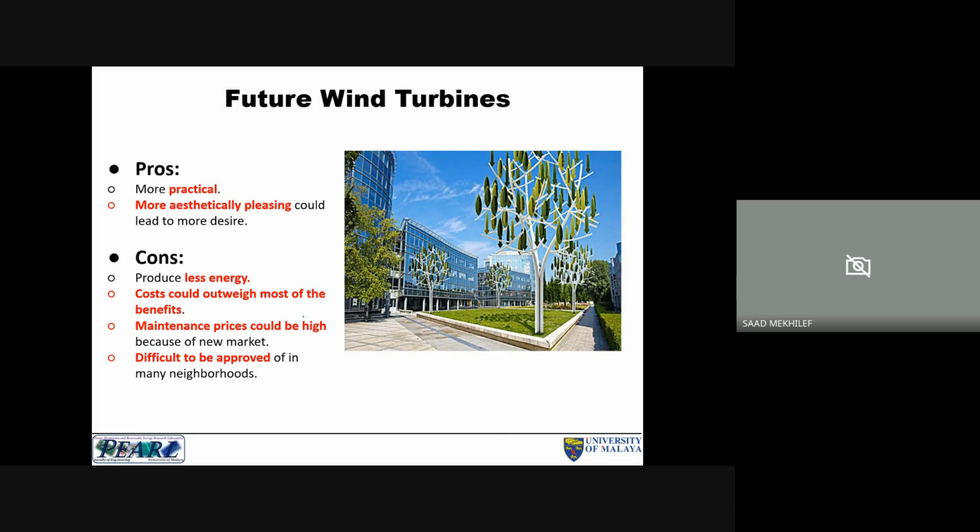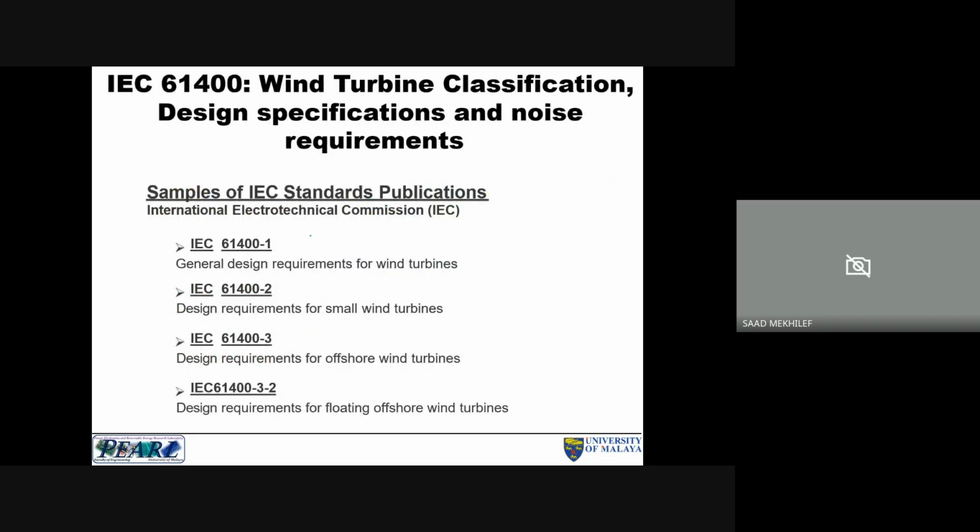new ones will actually be very small, installed on the rooftops of buildings, like we see with photovoltaic systems. For example, the glass of the buildings can be solar cells, because they can be transparent or semi-transparent. On the rooftop there are solar panels, and there are also smaller wind turbines that can be used.